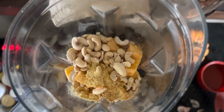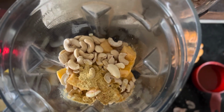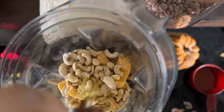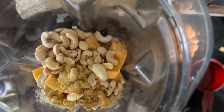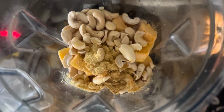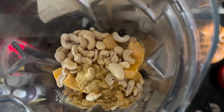What else was it that I said? Oh, olive oil. A little drizzle. I don't really know if I need this, but I'm going to add a little bit in. Just a little drizzle. Maybe a little bit more. You know, some people are oil-free, and you'll hear people saying, we don't use oil. That's their choice.